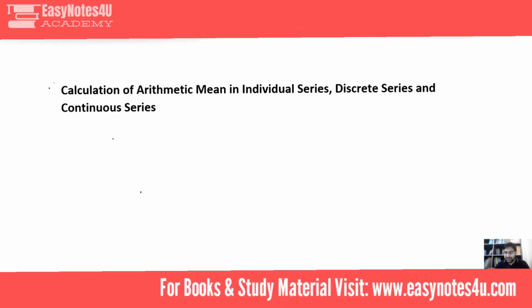So today we are going to explain the calculation of arithmetic mean in individual series, discrete series and continuous series. So how you can calculate the arithmetic mean in all these series by various methods like the shortcut method, direct method, actual mean method, assumed mean method. So we will start now.